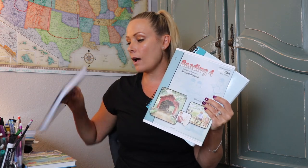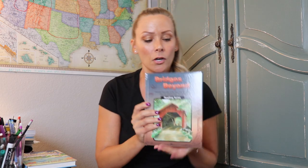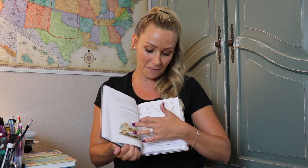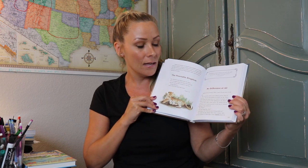And then the next thing I'm going to put in his cart is his fourth grade language arts curriculum from CLE, and the parent guide to go with it. And then we've got reading. So we've got the parent guide and then his CLE student book. And then they also have this beautiful hardcover reader that goes along with it. And it's got beautiful pictures in it. I just love it. And you guys, I love this reading program because it has good morals and ethics and Christian values sprinkled throughout all the stories. So it's really awesome. And lastly, we've got his math curriculum. Oh my goodness. Okay. Parent book and student book to go with it.